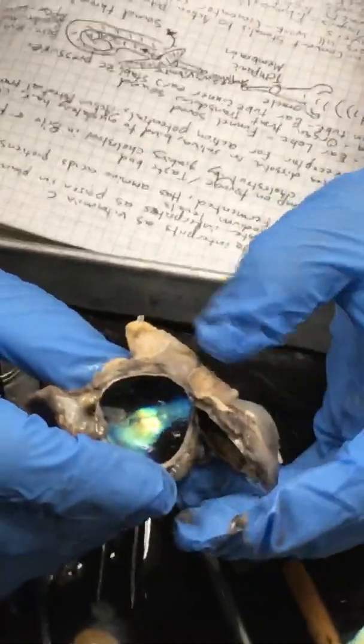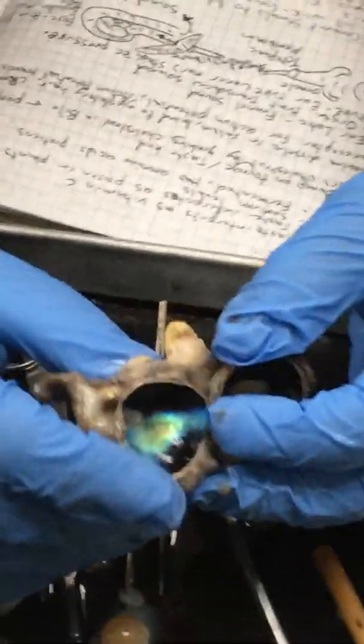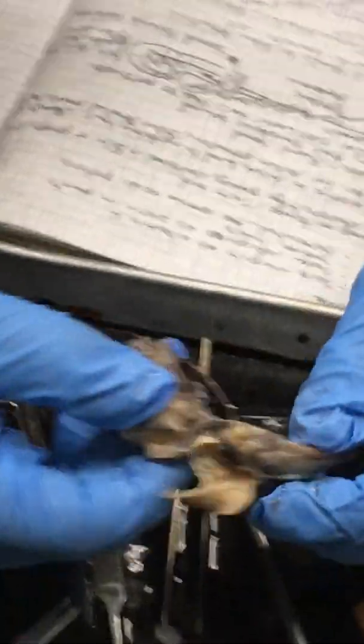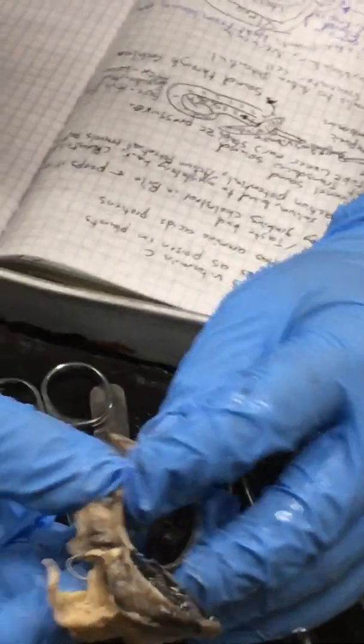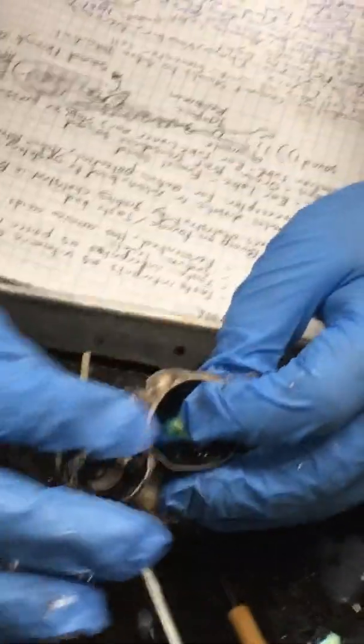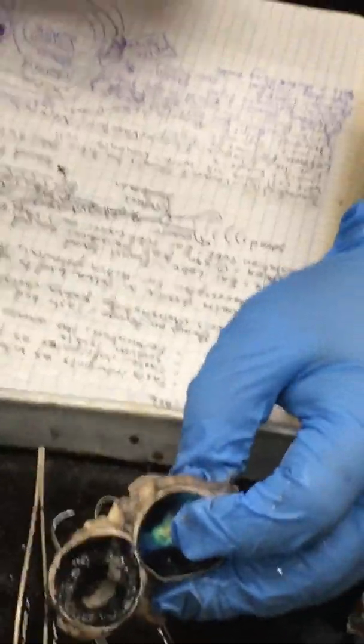My hands aren't very steady. That's fine. Okay. What else should we talk about? Sclera. That's the outer layer. So it goes sclera, choroid, retina, and then the vitreous humor, which is the stuff I took out.